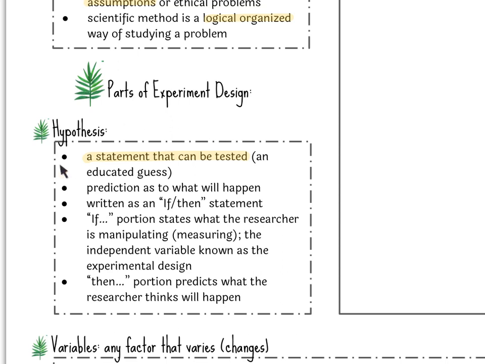So you have some information on the topic because, hey, you did the background research over here. So you know kind of what should happen, what you think is going to happen. You're smart. You think something's going to happen, and that is what your hypothesis basically is. It is a guess. It is a prediction as to what will happen. And a hypothesis is different from just any old guess because it's written in a very specific format, okay?